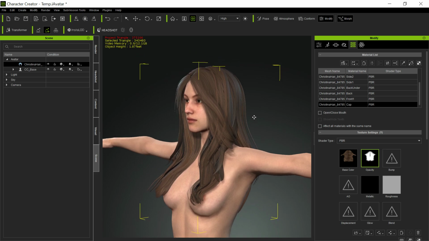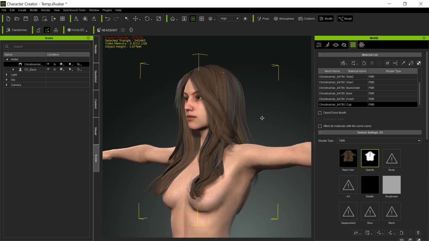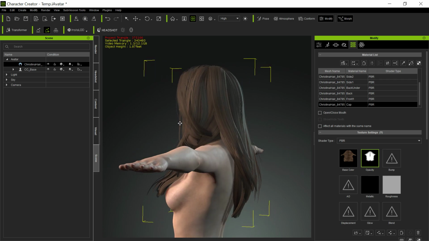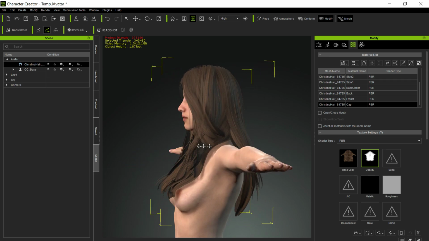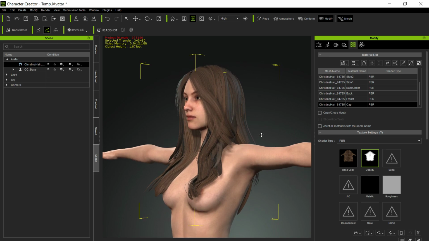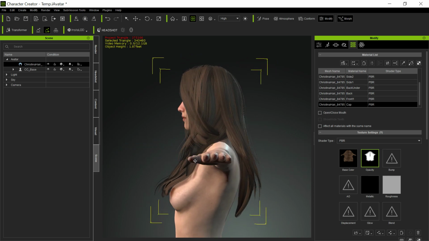Somebody wanted me to bring in this Christina Hare in Daz, and hopefully they weren't watching my silent video. Christina Hare in Daz, let me sum this up. Anytime you have longer hair that drapes over a character like this, it's going to be an issue. I would just say don't bother. If you see it like this, don't bother. But you can get some acceptable results.